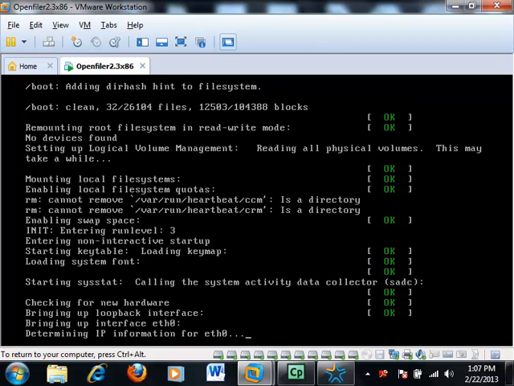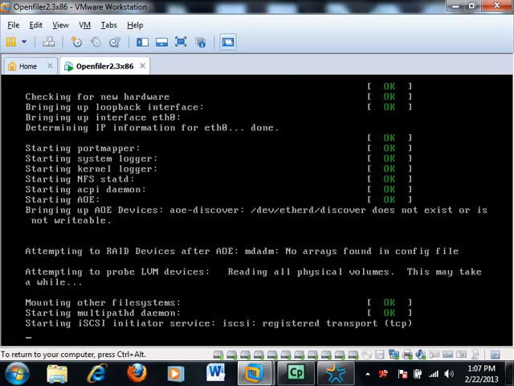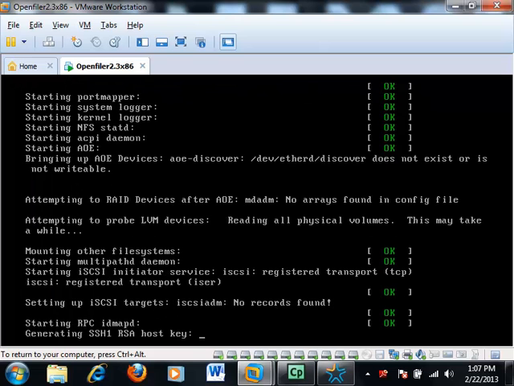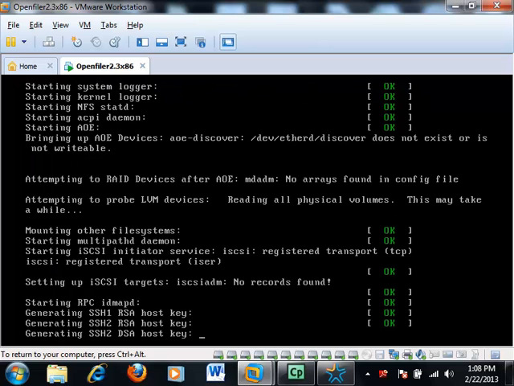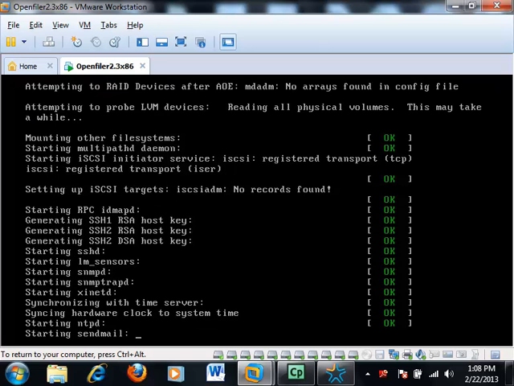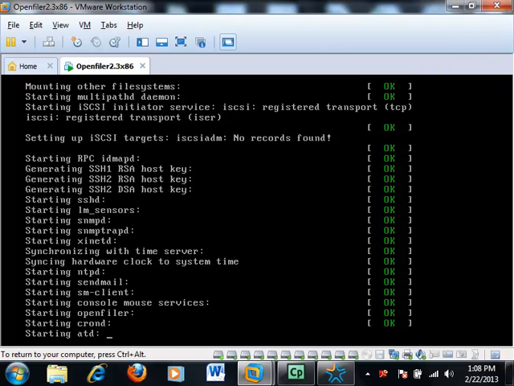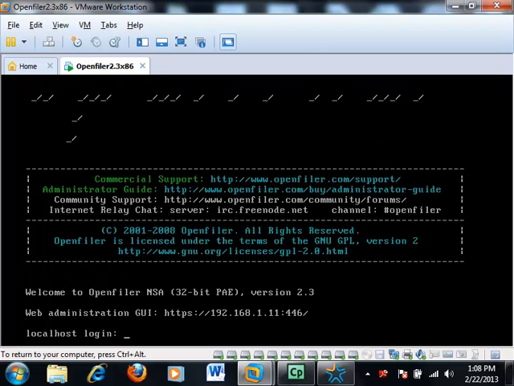Ethernet 0 is being started at this point in time with the network processes. We're just waiting for it to get an IP address from the DHCP server, which went well. Okay, very good.